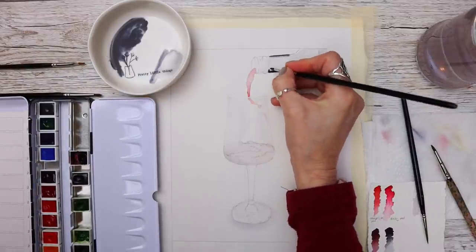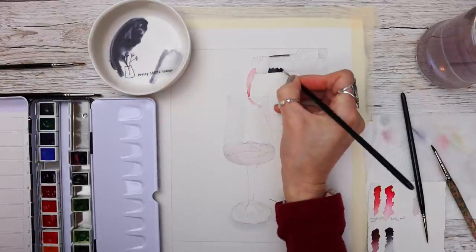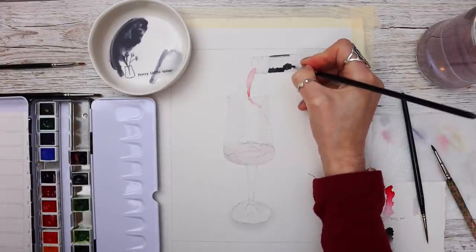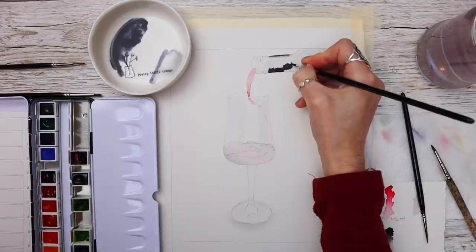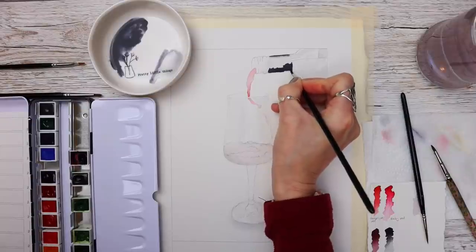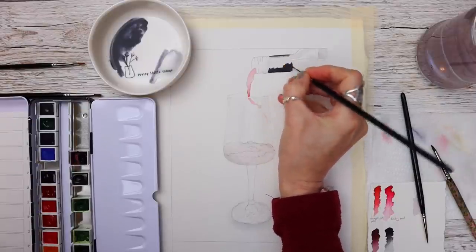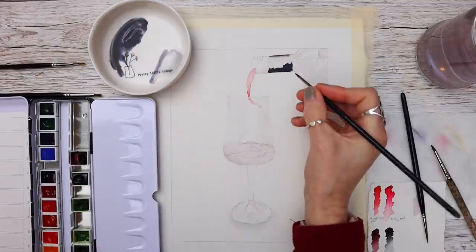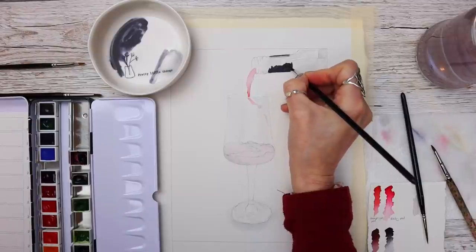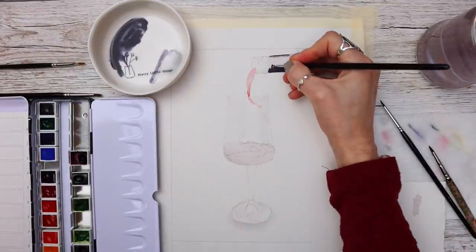However, the payoff is great because it does mean that we can get those really strong dark colours. The paper is really robust and allows you to create darker layers of paint without the paper or paint going muddy. You can see me here just applying this paint with my number 2 size spotter brush directly onto the paper like this. And then once I've applied the paint where I want it to go, I clean my brush using the little puddle of water and just blending it through. Just softening the outside edge like this.